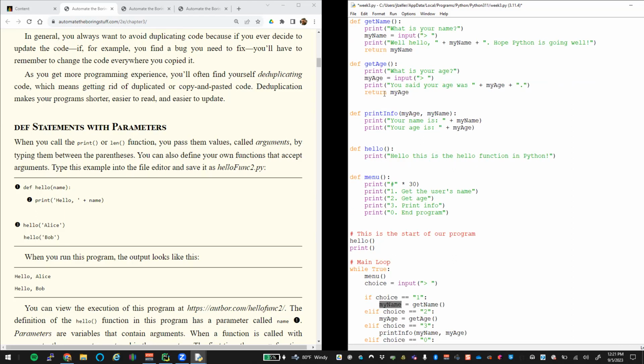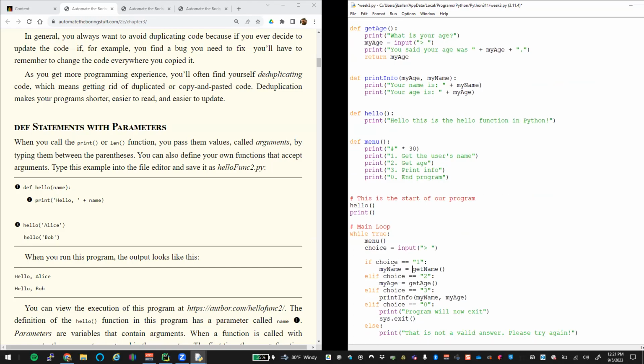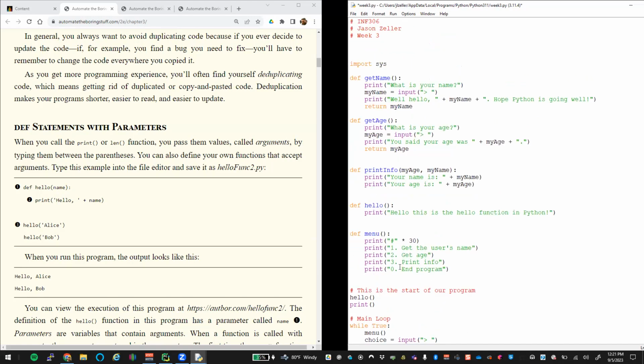Notice how I called this the same as this up here. This is considered a global variable name. This in here is considered a local variable name. Even though I called them the same, they are not the same thing. So it's always better inside of your functions to name them something else while they're in here that does not conflict with the outside. You can do it, but you're not going to get the results you anticipated.